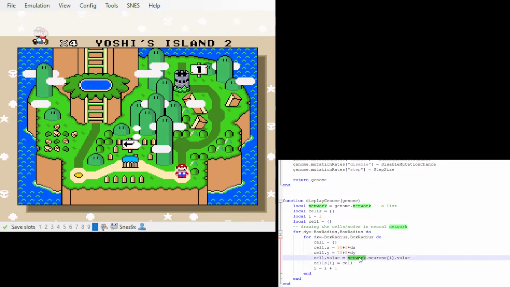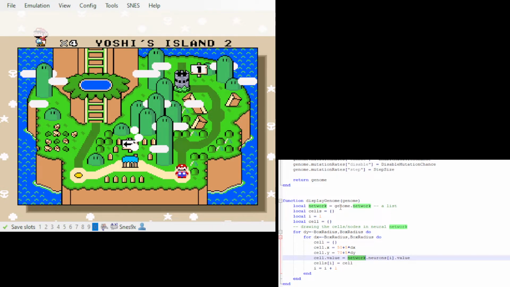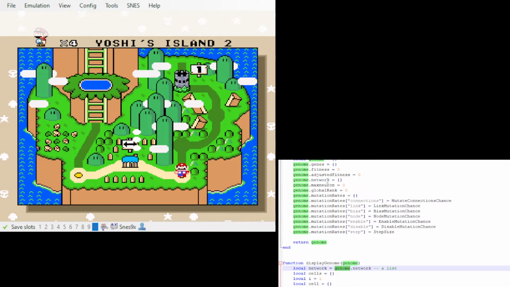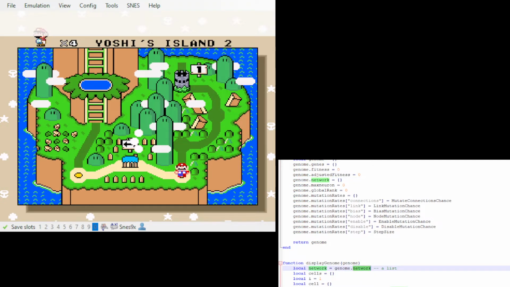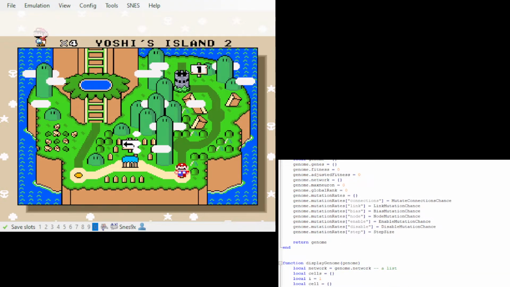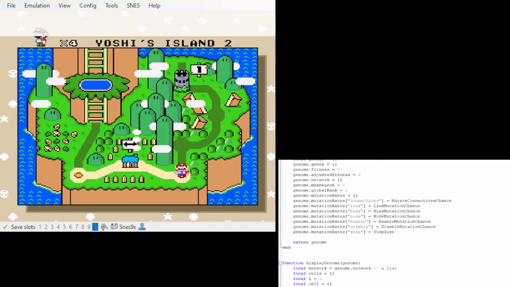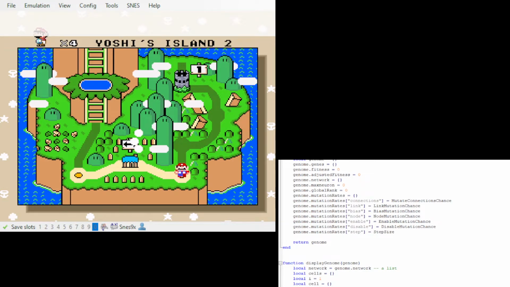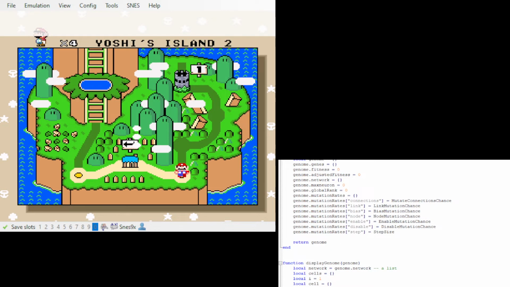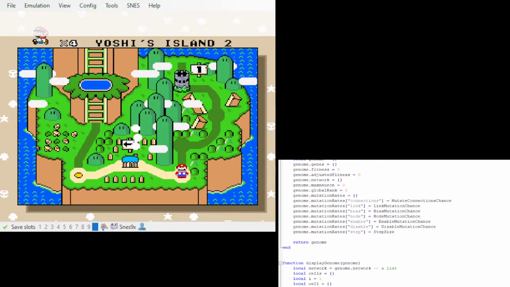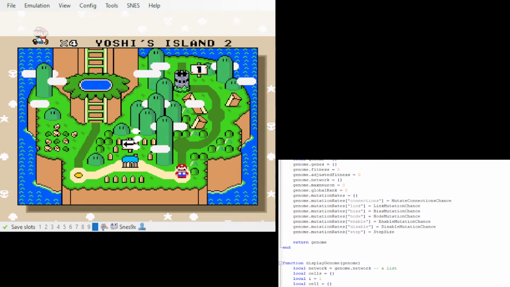So, what is a network? So a network is genome's network, and then what is genome's network? It's a list. And here we see network has neurons. So this part we also didn't define. So let me look for that. Generate network. So there's another function called generate network.